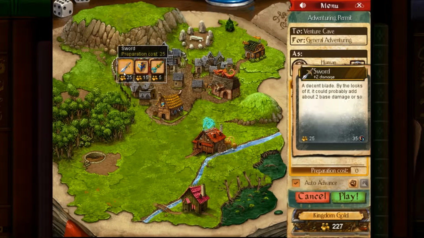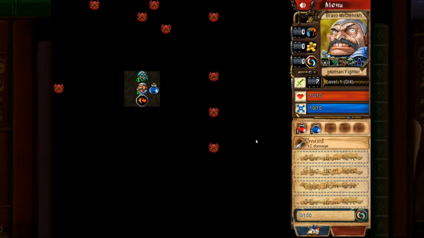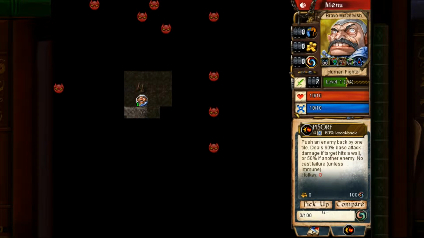Trying to think if I should use this. I think killing is probably more important. So let's play. I guess I could have done a sword and a shield. Okay, so win. Pick up. Piss Orf. Push an enemy back one tile. Deal 60% base attack damage.